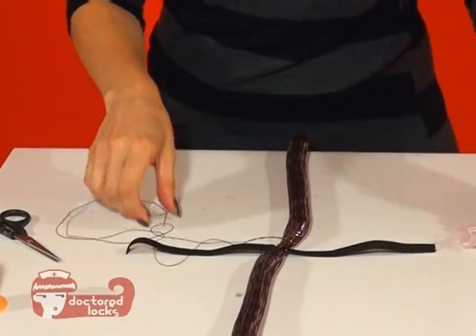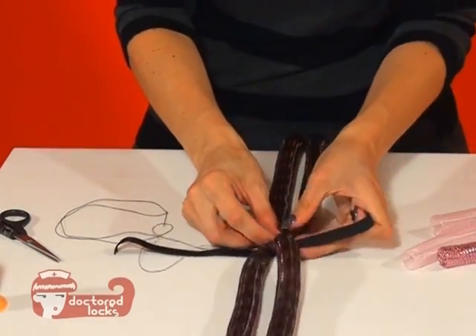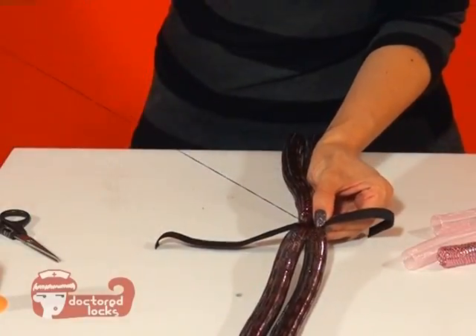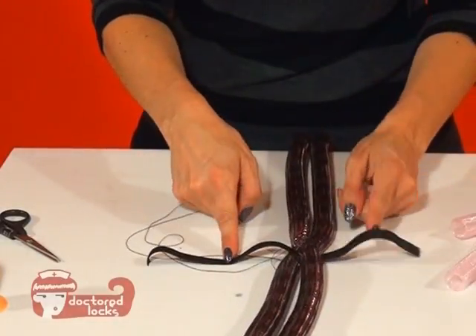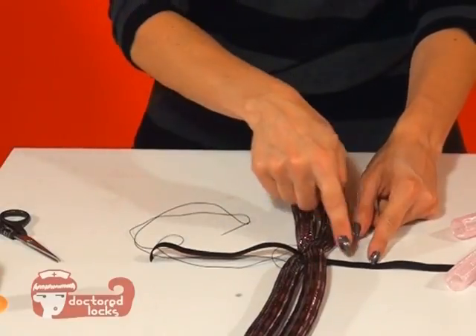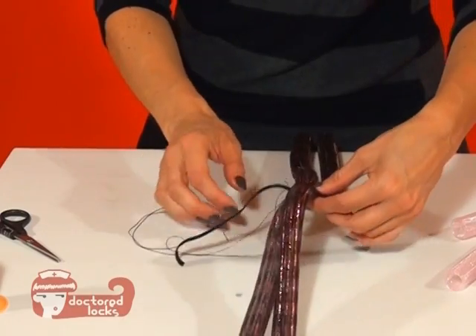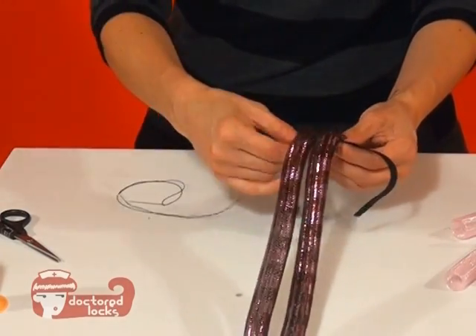Keep going by adding your next strip — flatten it out and continue your stitches. Continue sewing crinoline onto your elastic until your piece is about four to five inches wide in the center. To create more bulk and depth, stitch a second layer right across the center where you already stitched your first pieces on.